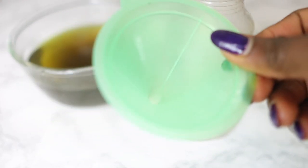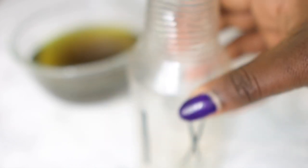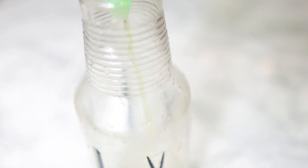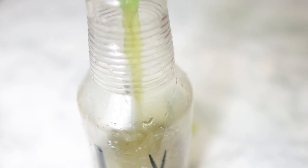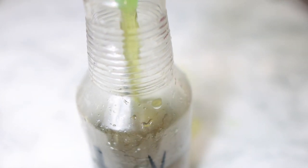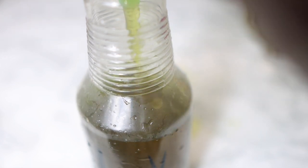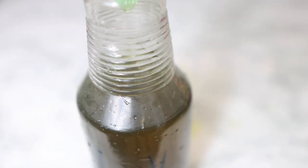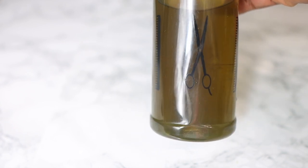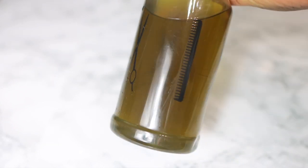Okay guys, here you have it — it's nice and ready. I'm just going to pop this into my spray bottle. You can store this in your fridge for up to three or even four weeks depending on the temperature of your fridge. I really love this spray — the color, the smell is not off-putting at all. It's something you can spray in your hair and leave it, unlike other sprays that smell too strong and need to be washed out.